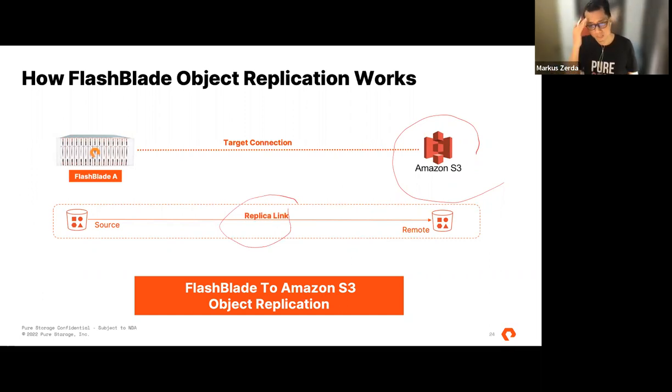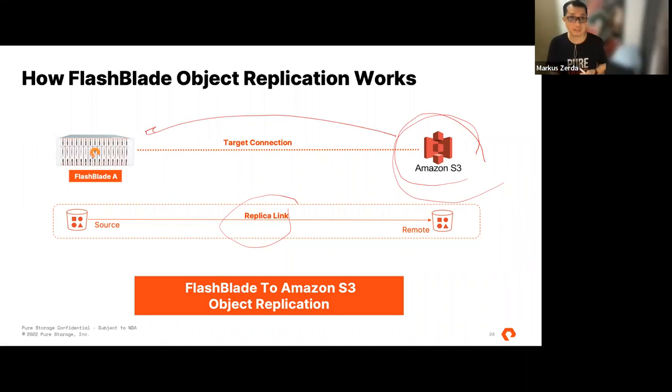The only gotcha here is that if your data is in the public cloud, there is no native way within Purity FB to get the data back, right? So you need to use third-party tools to send the data over if you need to get the objects from Amazon S3 back to FlashBlade, right? There are tools like Datadobe, Ingenious, and so much more that you can use to send the data back from the public cloud.